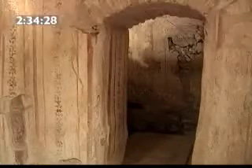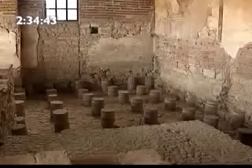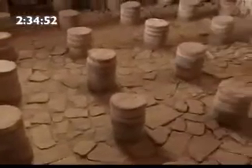Behind the kitchen is a latrine. Although this is a functional space located away from the main living apartments, the walls of this latrine have painted decoration. Among the other facilities afforded by these houses was an underfloor heating system, a hypocaust, a design widely used across the empire. The floor would have been supported on brick stacks, with hot air circulating underneath and up through pipes in the wall.